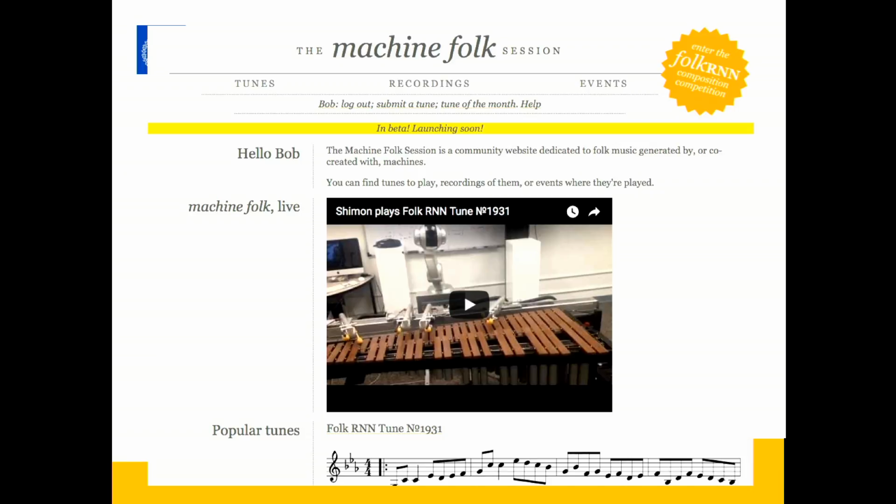We have a tune of the month. Each month, the users of the website vote on one of 4 tunes, and that tune becomes material to practice, and if you're so brave, to record yourself and upload to the website of you playing the tune. So far, we've had one in September, and then this month we have a tune of the month. If you attend the banquets, a group of us will be playing the tune of the month for this month, the Silver Keyboard.